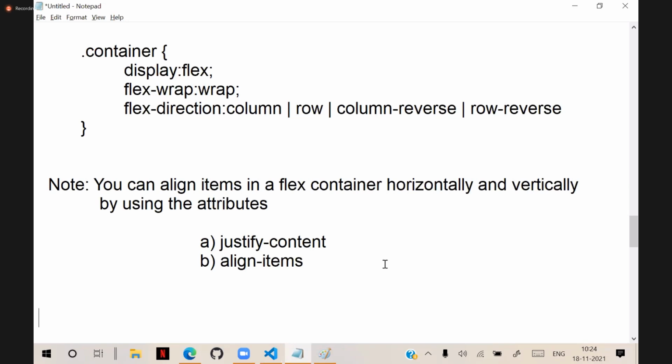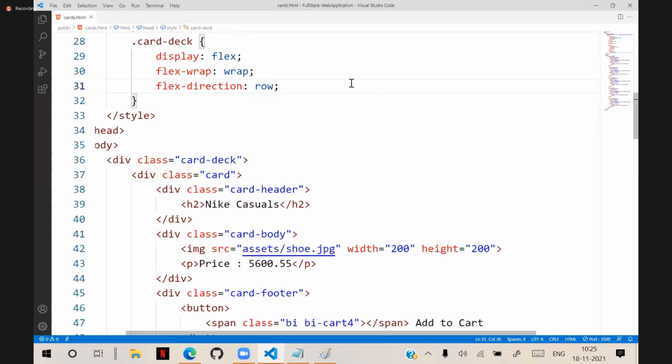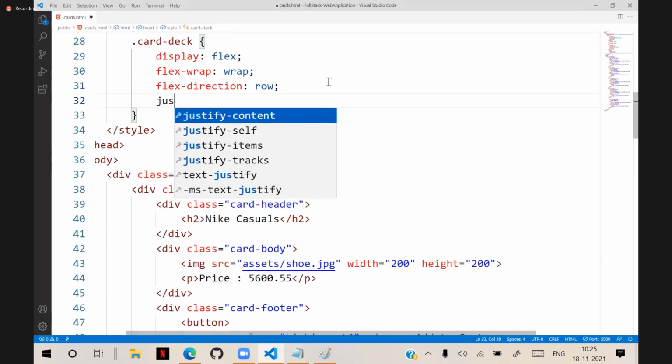Now, this is important, especially when you are keeping flexible displays. When you are keeping a flexible display, how can we keep the content justified and aligned? See, now I am defining the option in the card deck, justify content.